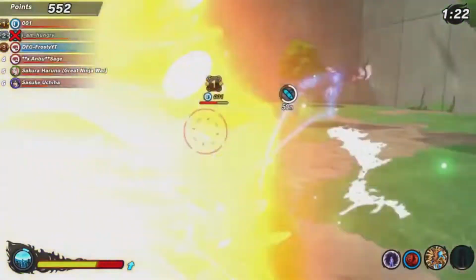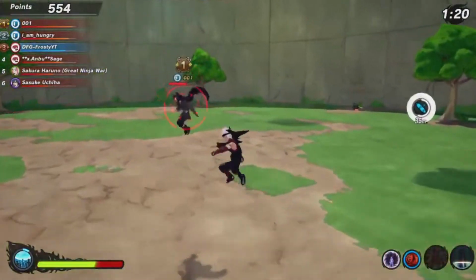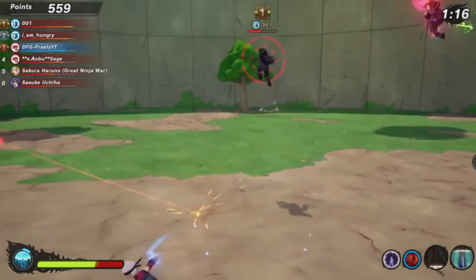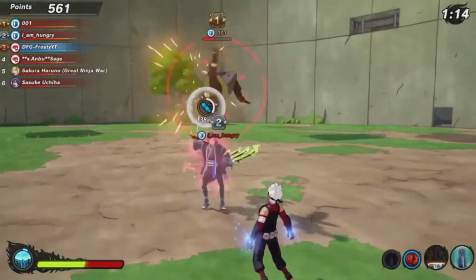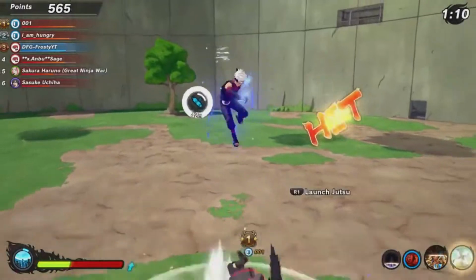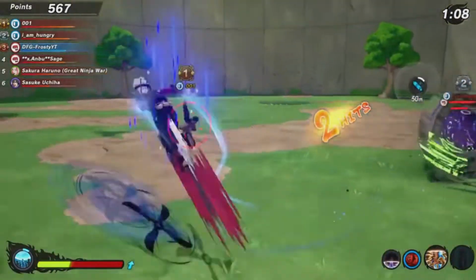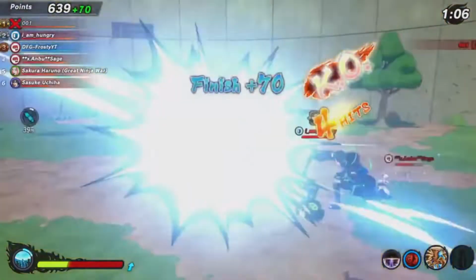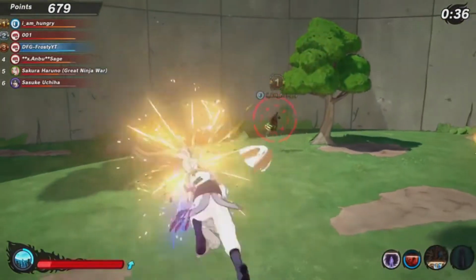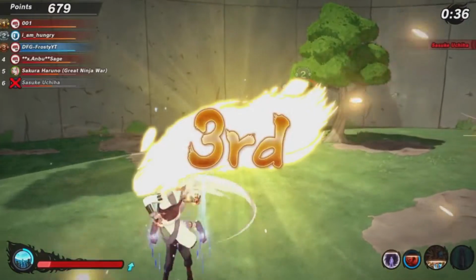Smoke him. Don't let him get out of here. Oh, shoot the clone. Damn, that's a whole bomb, bro. I should give that to Data. Get away from me, bro. Oh, my God. This guy, thank you, bro. Smoke him, please. Get off of me, bro. Slide, folks. He's running. I can't let him use Susanoo. Bro, why are you hitting me? Oh, my God. You tripping, bro.